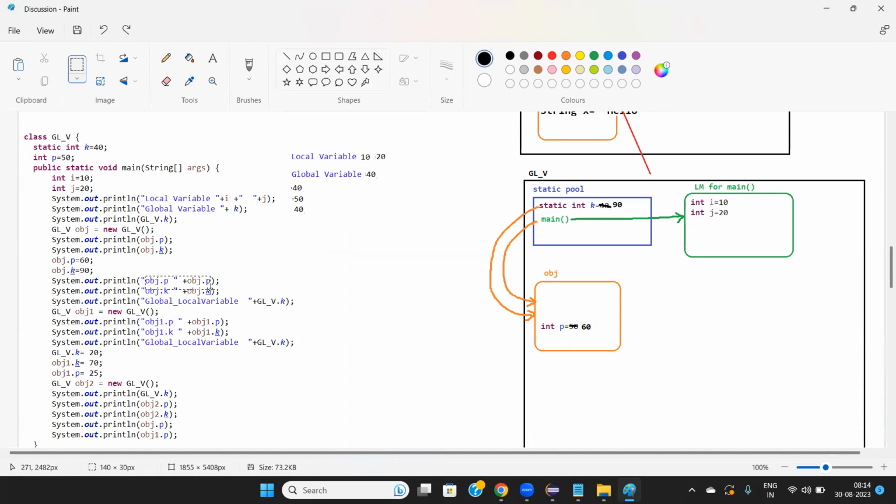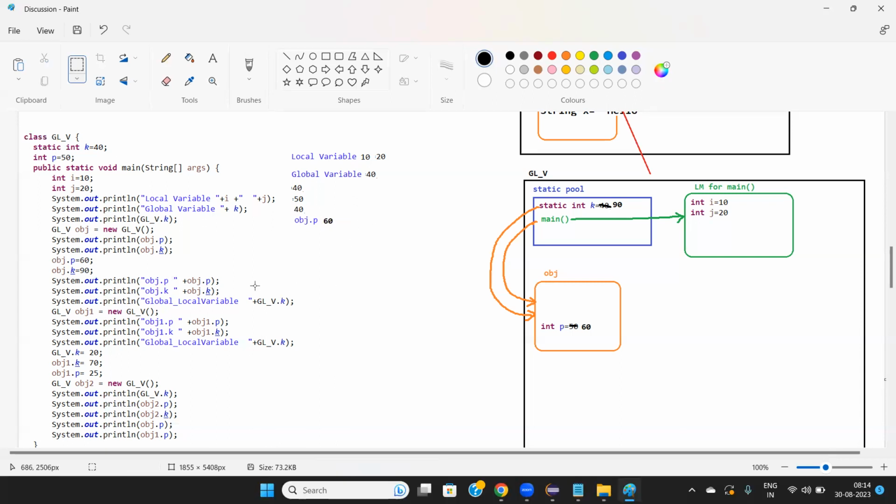So it will print obj.p. Then next will be concatenated obj.p. Now for this, it will go to the object and search for the value, that is 60. It will print 60.